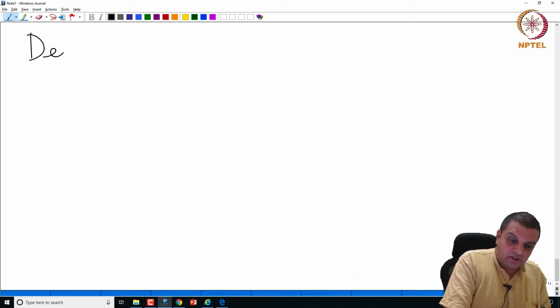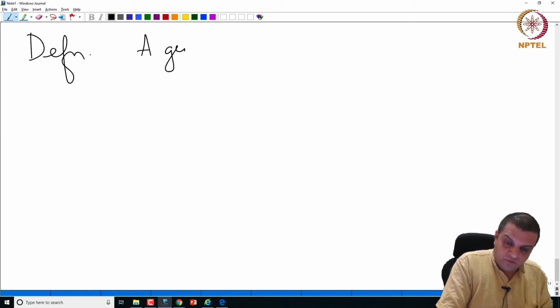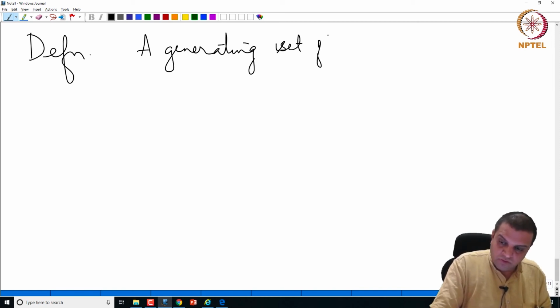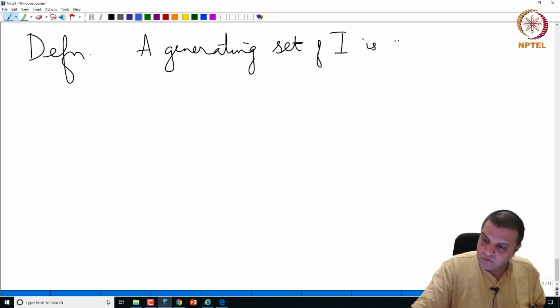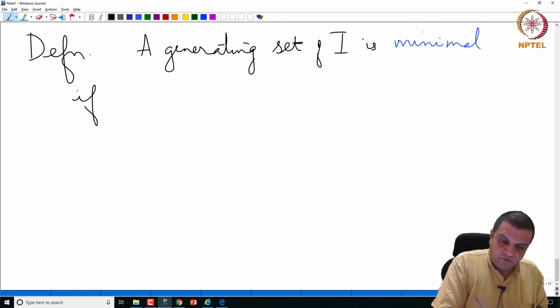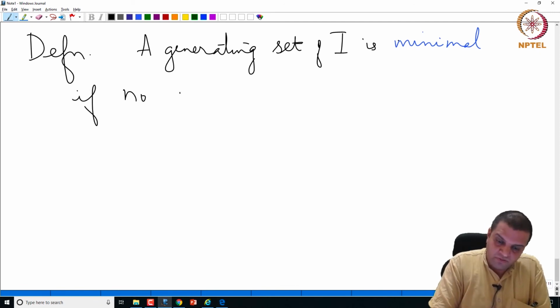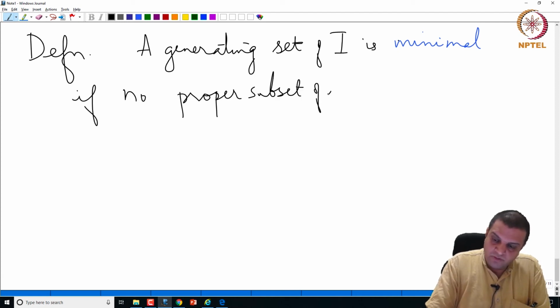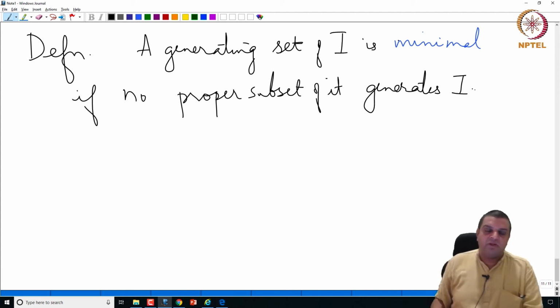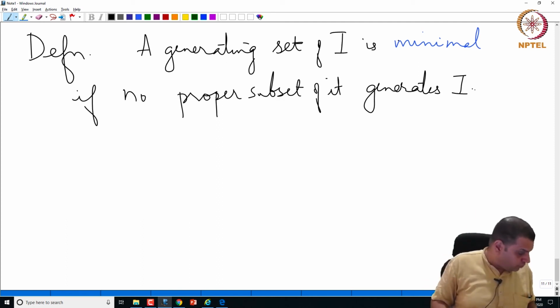A generating set is said to be minimal if no proper subset of it generates I. So it's minimal under containment, inclusion of sets.